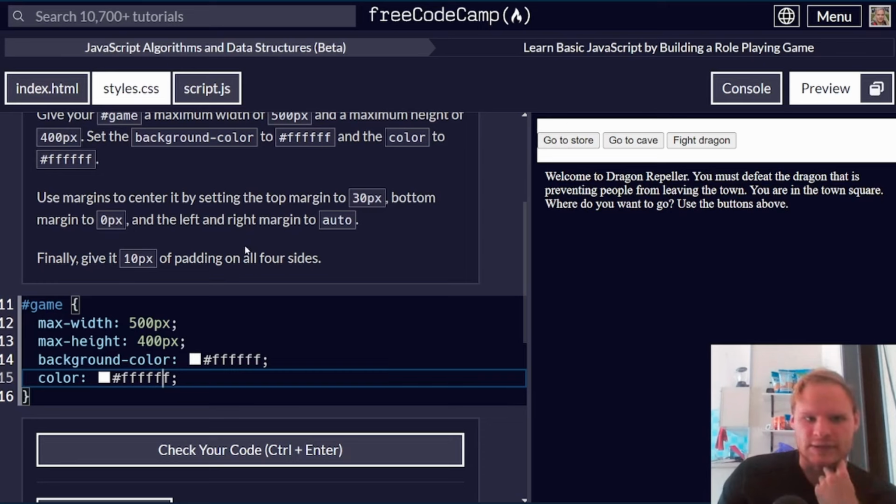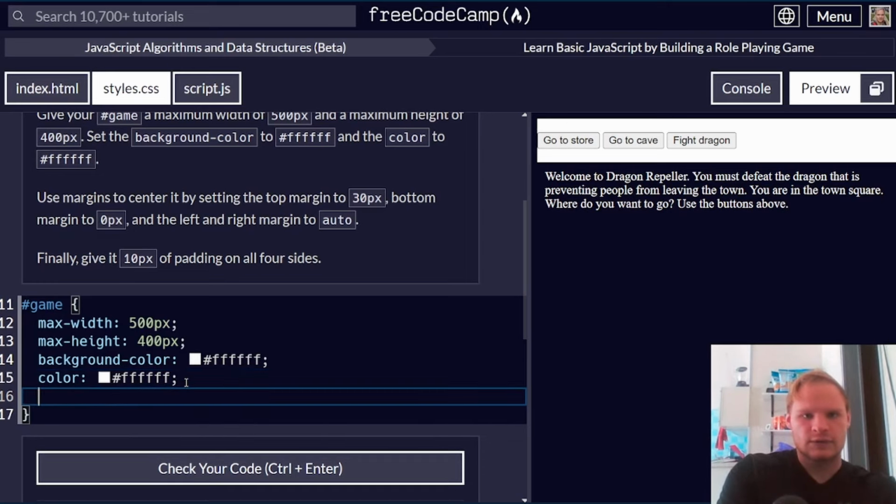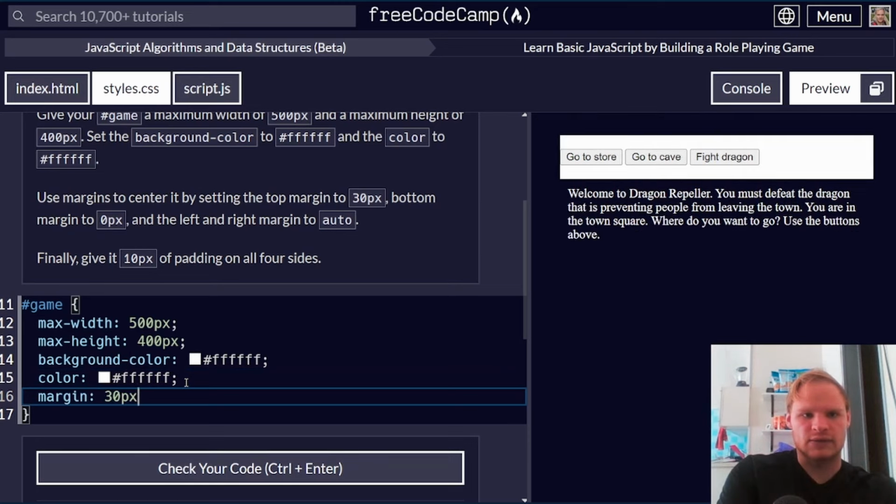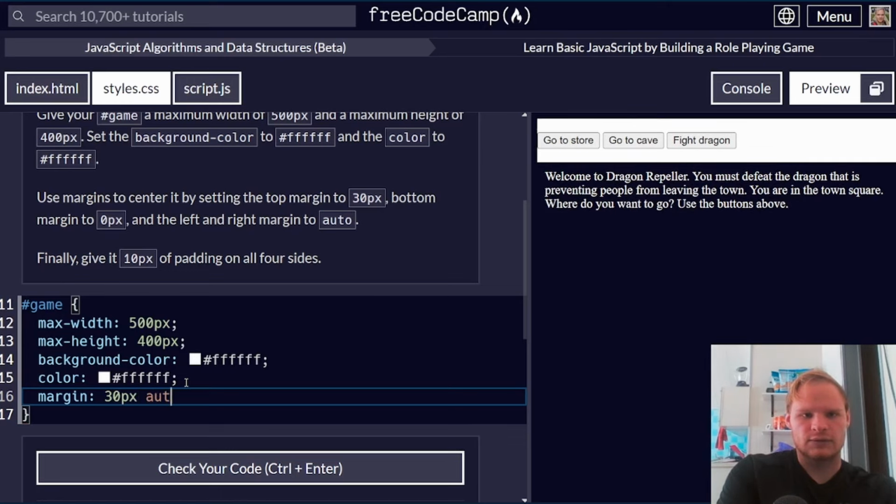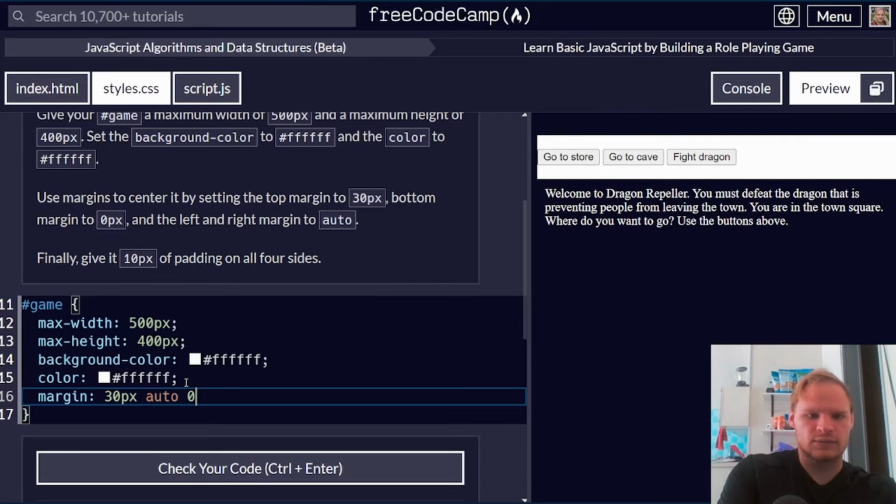Yeah, because now we can't see the text. Use margins to center it. Okay, so margin, we need top margin to be 30 pixels, bottom to be 0, and left and right to be auto. So I think we can do 30 pixel auto and 0 pixels. I think that works, and give it a padding of 10 pixels.